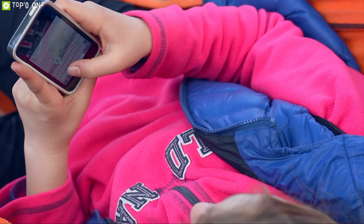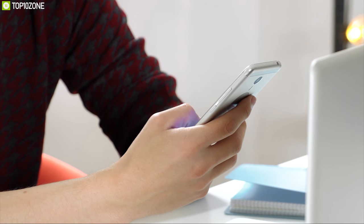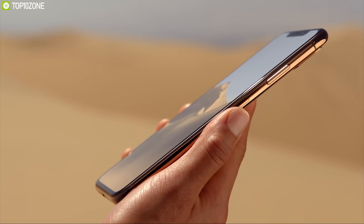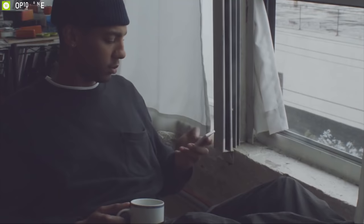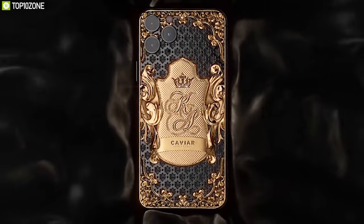For a long time, we have been using box earphones with glass front and back with aluminum rails. And now if you're bored with traditional design and want to have a different taste, you can check out our top 10 most unusual smartphones of 2020 that will surely blow your mind.